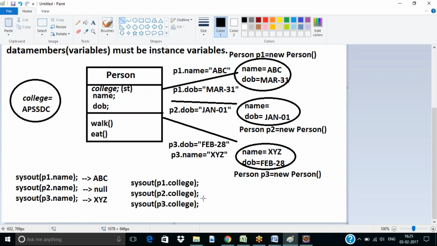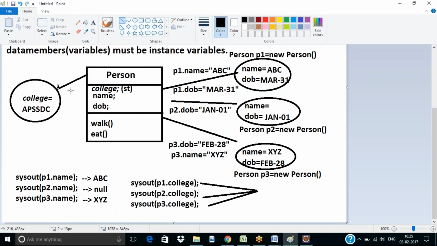Now what does every object return, whether all the objects have the same value or not, because there would be only one memory location for static variable, but multiple memory locations for instance variable. Instance variables are always associated with the objects, but static variables are not associated with the object here. That is going to be separate from the instance memory. So it is always related to the class name.